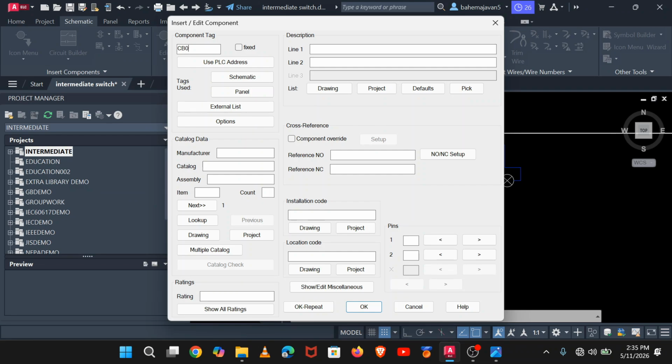For example, we name it 01, and for the description we will say a single pole circuit breaker, which is joined to form an MCB, a miniature circuit breaker. Manufacturer, we may say like 2000, and the catalog we may name what we want. So this installation is a 3-gang switch, like an installation code that we can use. 3-gang switch operation.